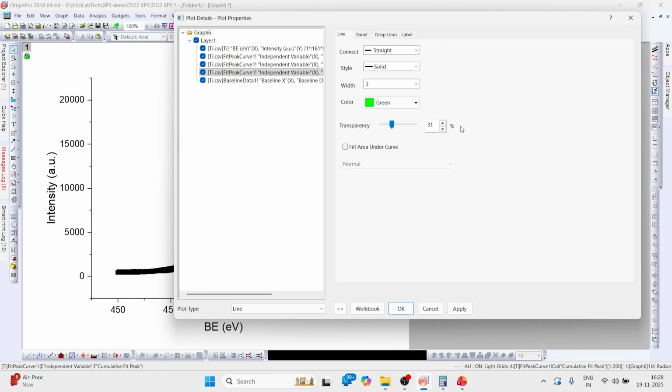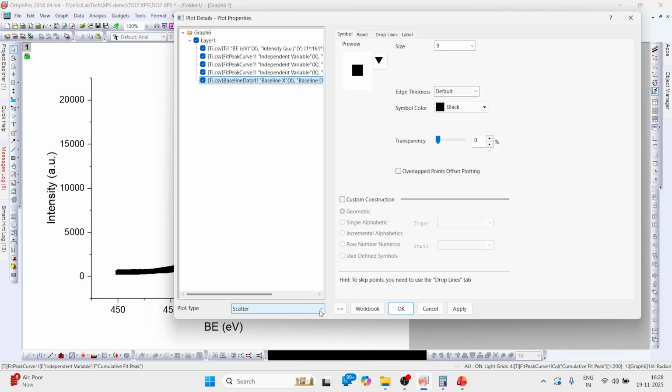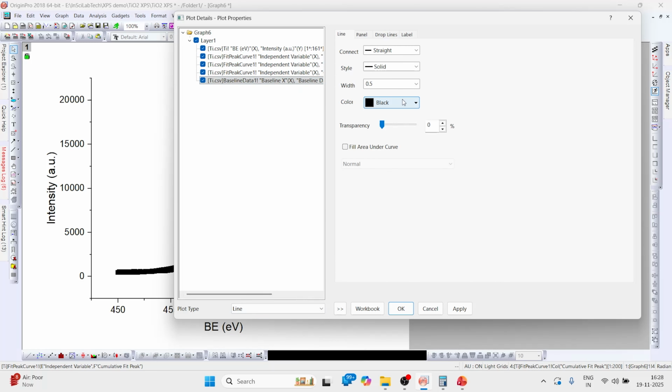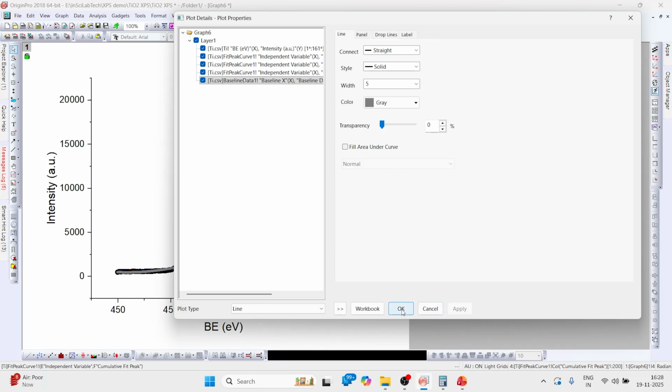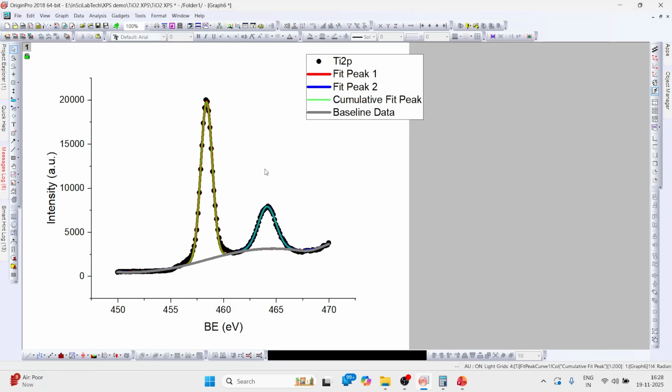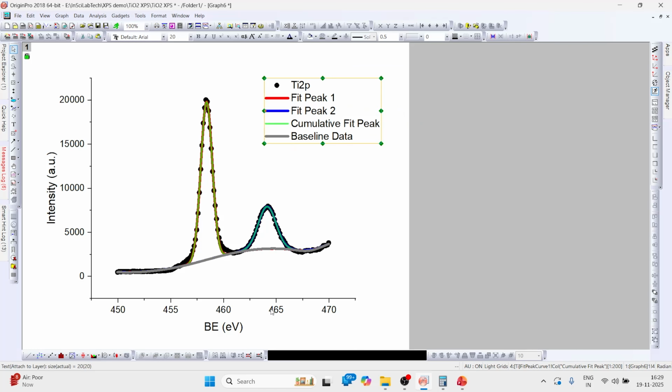This will help to identify the peak 1 or peak 2 if they are perfectly overlapping with my cumulative peak. For baseline, again I will have the line. Width keep 5 only, color gray. Apply, OK.